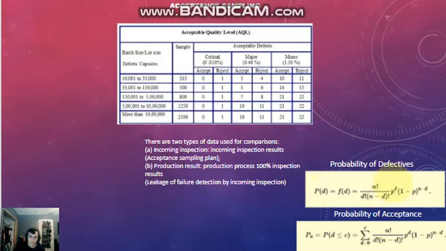Two formulas, probability of defectives and probability of acceptance, are the most prominently used formulas in acceptance sampling. Probability of defectives is the statistical chance that a product will not meet a performance specification or lie within the defined upper and lower limits specified by the company, business, or whatever. And it is basically just the ratio of expected defects to the total output. Probability of acceptance, however, is the probability that the number of defectives is less than or equal to the acceptance number. And this data is used when calculating the probability of acceptance and defectives, this data right here.